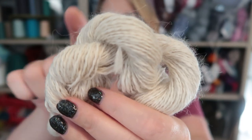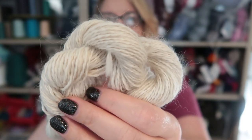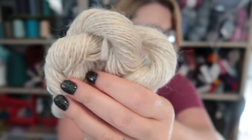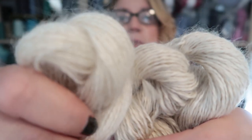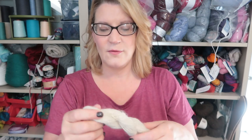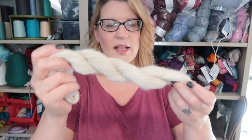It also has that pretty halo. I did brush the halo up a little bit. It's less halo than the mohair. Hang on, let me show you next to each other. The mohair, I don't know if you'll be able to see well, definitely has more halo. The llama is almost a little bit silky when you spin it, and it feels silky still in my hands. And it was not hard to spin.